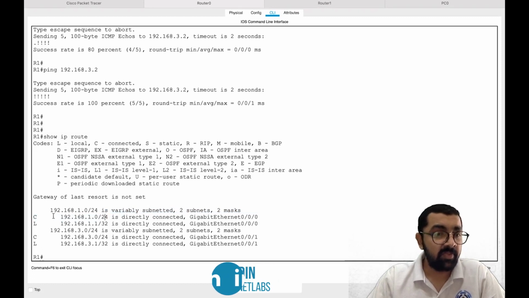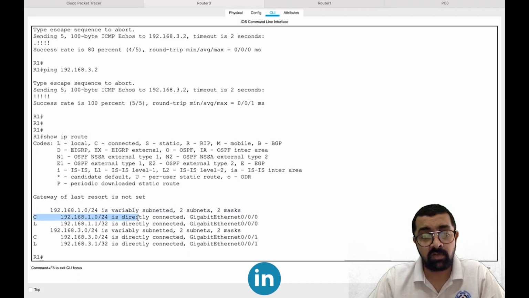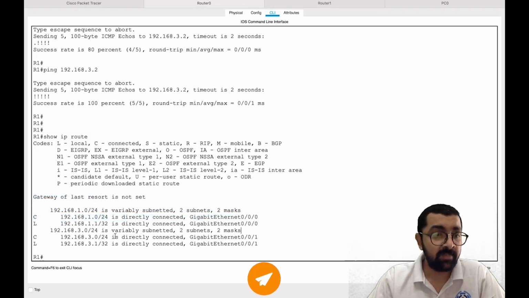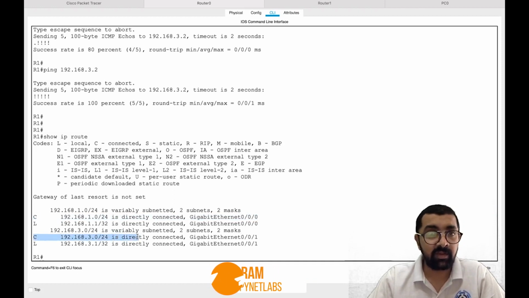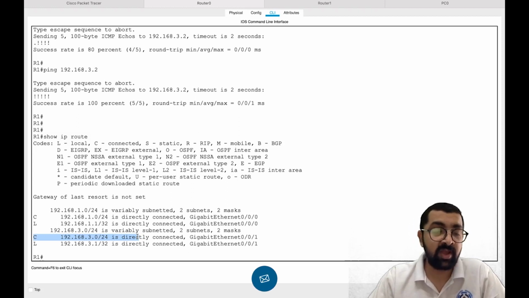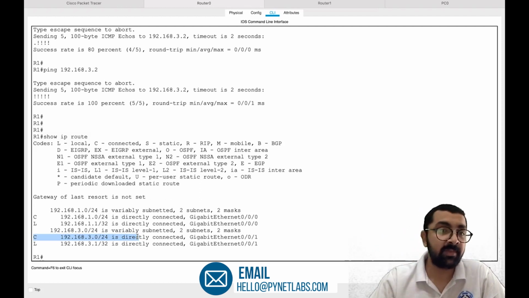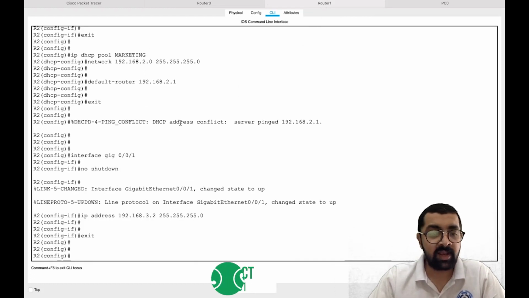So you can see that the router currently only knows about a network that says 192.168.1.0, which is directly connected with gigabit Ethernet 0/0. And the other network that the router knows about is 3.0. Make sense? So it doesn't have any idea about where this 192.168.2.0 network is, which is the destination for our PC there. And if I verify the same on the other router by going onto R1, I can click on R1 and perform the same command.